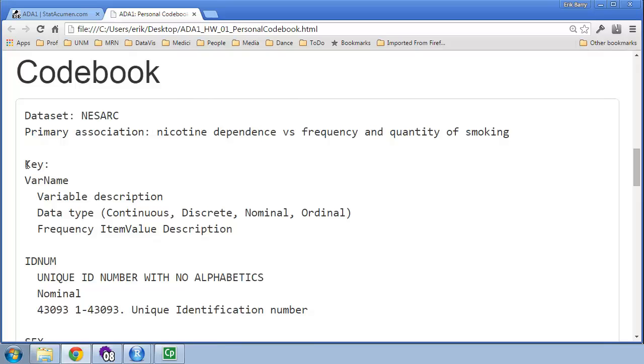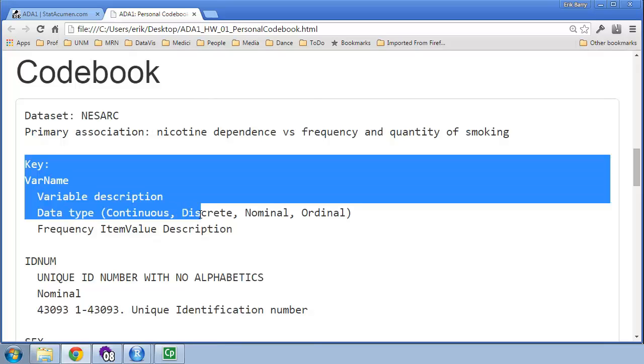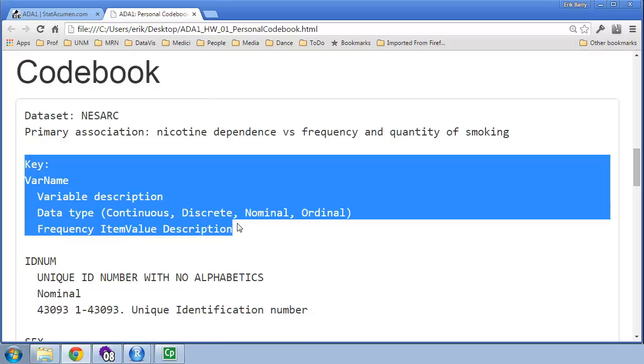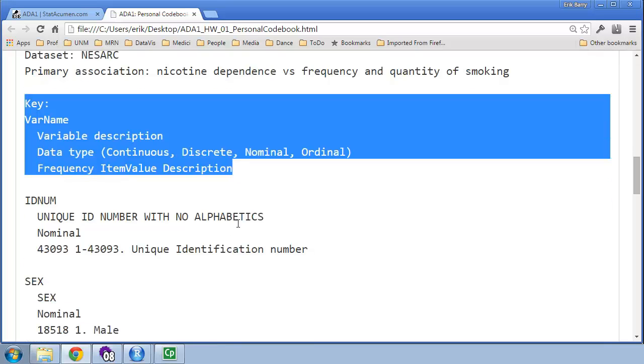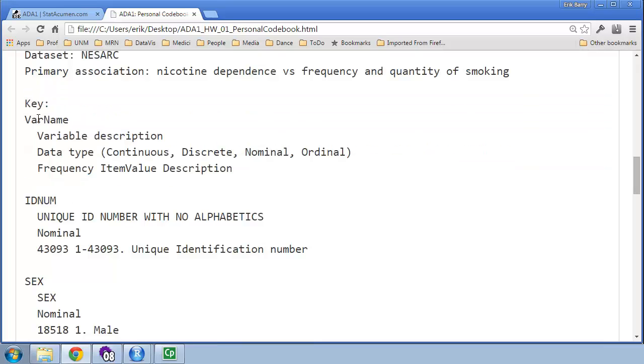So here's my code book. Notice I specified a key to help whoever is viewing this decode what the chunks of text are below. At first I have a variable name, and then a variable description, the data type, whether it's continuous, discrete, nominal, or ordinal.